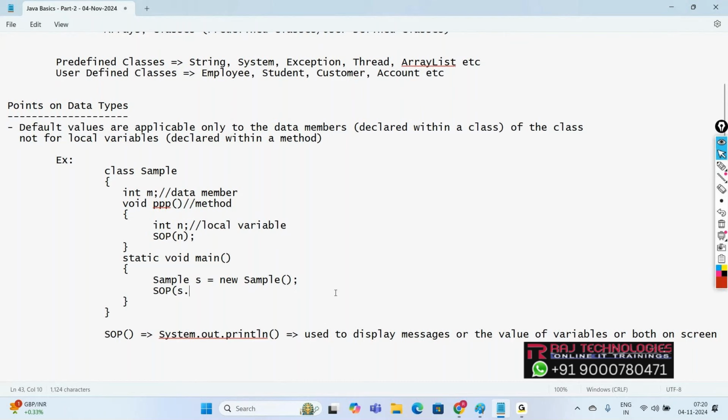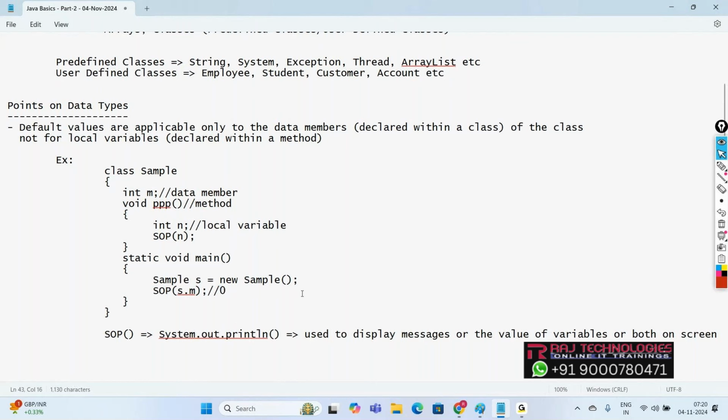Now by using this object, if you print m value, since m is of type integer and we did not give any value to it, it goes with what? Default value 0. If you are not giving any value to this m, it goes with default value 0.